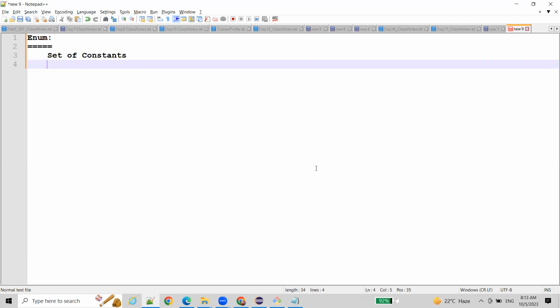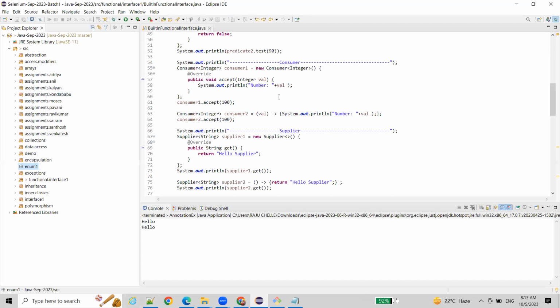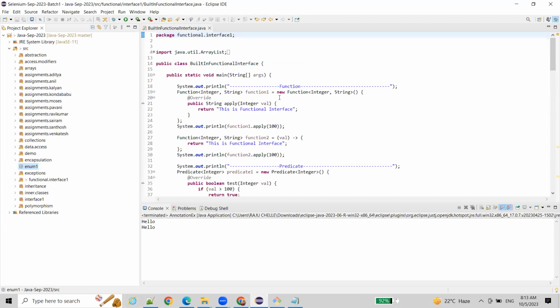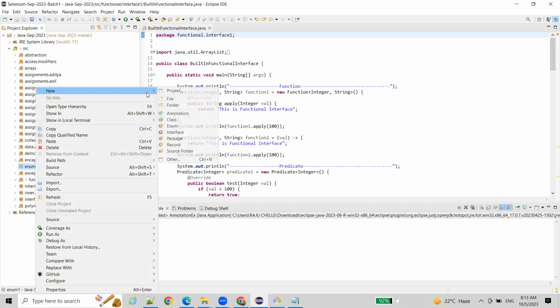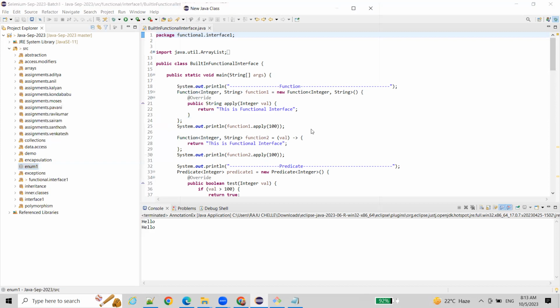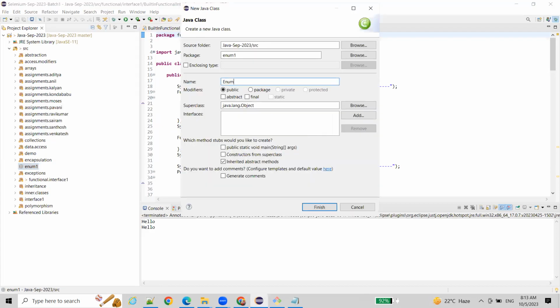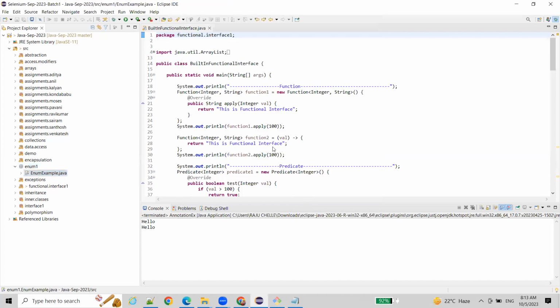Set of constants means, suppose if you want to create some constants, how will you create? Let me take one example, class EnumExample.